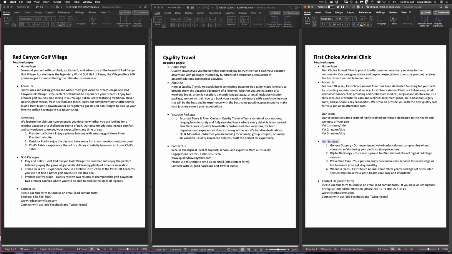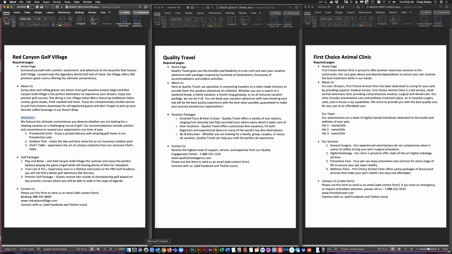If you look at Quality Travel, the services are vacation packages. If you look at Red Canyon Golf Village, the services are golf packages. It's not products and services, it is golf packages. The amenities could be part of this page or it could be a separate page. And they all have a contact us page.